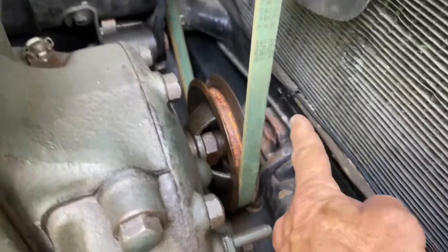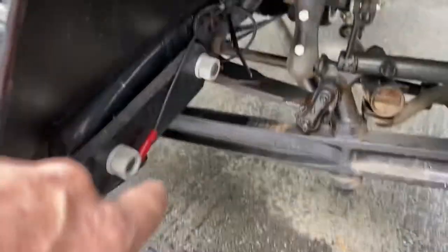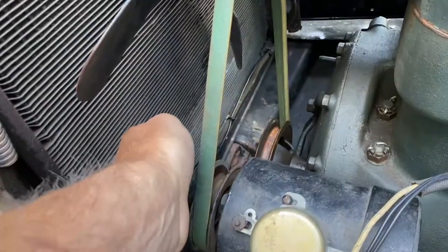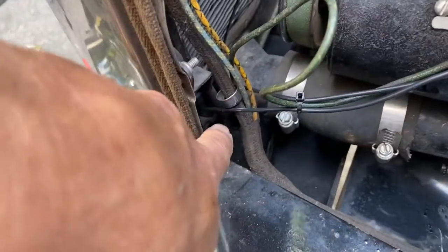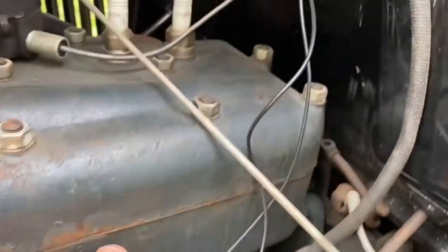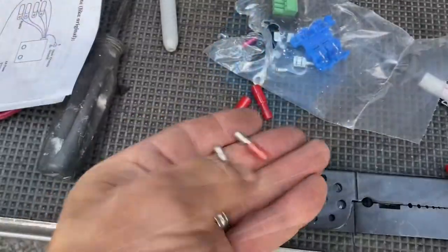And I ran and followed the front lights from the right side and followed it across underneath that radiator. And then I come around on the other side here with that one and went up the same spot, kind of behind that support. And just chased those up together at this point where they come together right about there. And then I just went right along the generator wire and wire tied them right to it so they would be inconspicuous, I guess. And just left them loose for now. And I labeled them. I thought that was important.